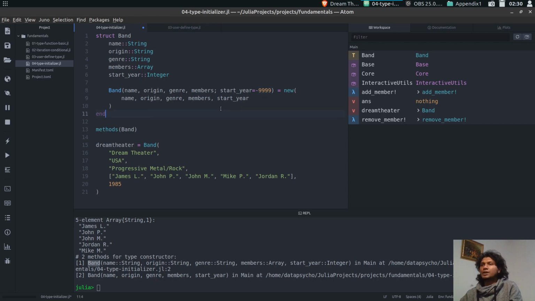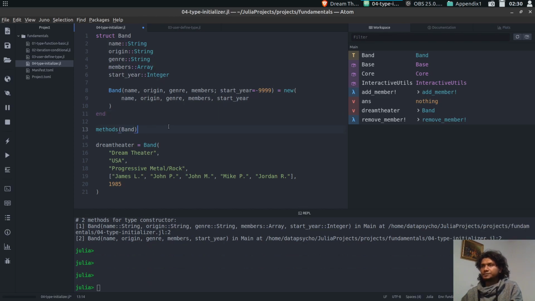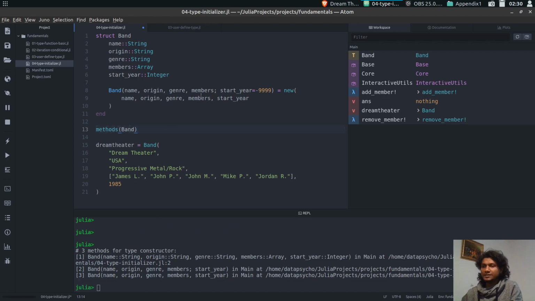So now if we redefine that, and also run the methods, now we can see there are three methods, and one is like before, and the other is, we can see, the semicolon and with the year. As we already have defined it before, it captured the actual initializer, but also our initializer.